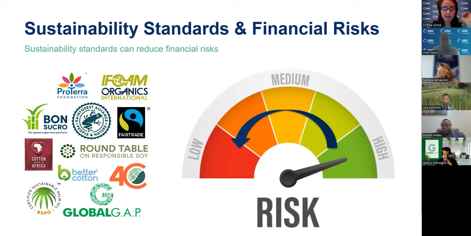We have also looked at seven investment cases in standard-compliant farmers, engaging with seven different investors. And we also conducted a review of evidence on how sustainability standards and investors work together on the ground related to financing small and medium agribusiness. The standards on the left are some of those that we have analyzed in this report. One of them, GlobalG.A.P., is presented here in the webinar today.